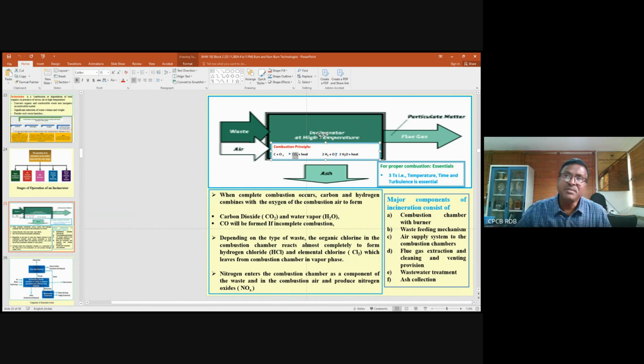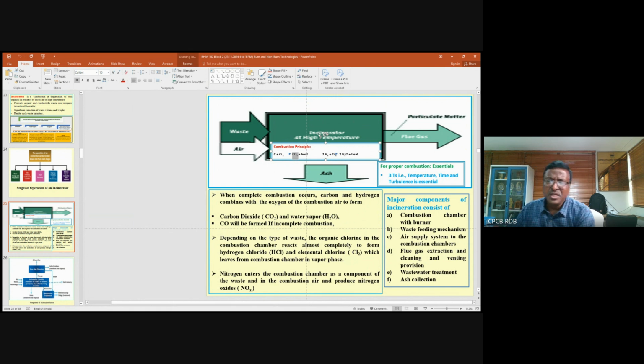Therefore, in the primary chamber you have to maintain adequate temperature, generally 800 degrees centigrade, and waste is converted into carbon monoxide, which under excess air in the secondary chamber is converted into CO2. If this conversion is not proper, that indicates improper combustion and that we are not maintaining adequate temperature. Apart from CO2, moisture also comes out along with heat. Therefore, you have to have a flue gas cleaning system, and once the waste is converted to ash, it has to be collected from the bottom, and this bottom residue has to be treated and disposed of.